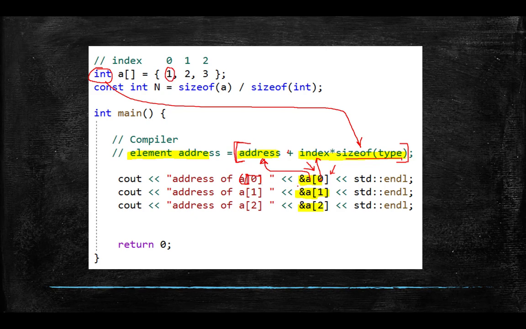But I say I don't want to see the item 0. I want to know where it lives. Where does this number 1 live? Then I'm going to ask, calculate the address of A1. After I calculate its address, don't go to where it lives, because normally this says go inside the darn thing. Don't go inside. Just show me where this thing lives. That's what the address-of operator here is. Show me where the thing lives.